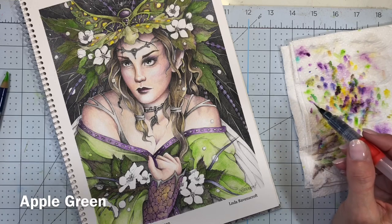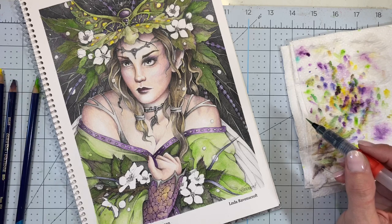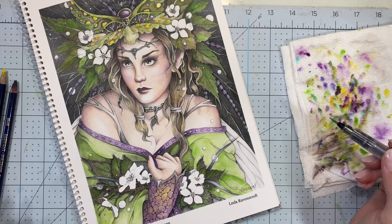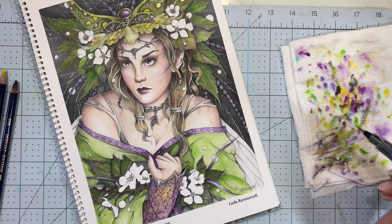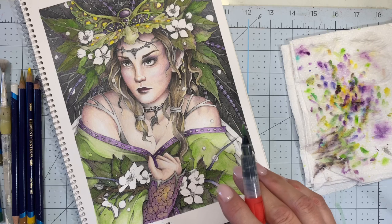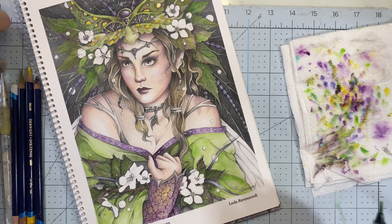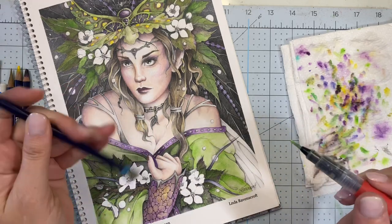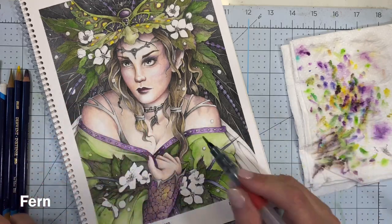Okay, now I want to add, I think, Fern. Where'd it go? Felt, apple, beech. Oh yeah, Fern is that color that has the completely wrong color on the bottom of the stick. All right, so this is Fern.